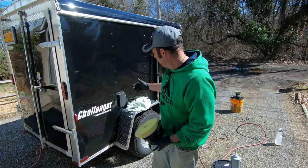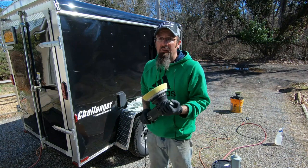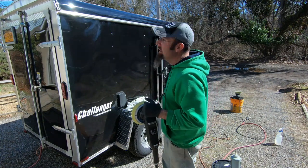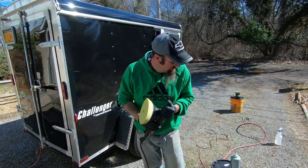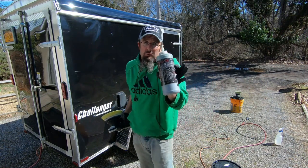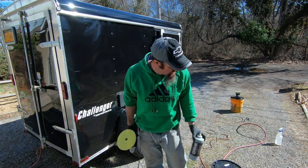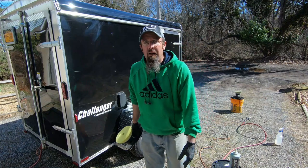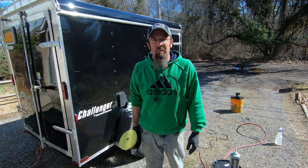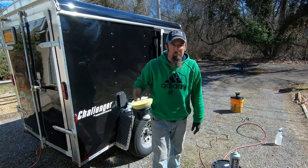We finished polishing the diamond plate — it's looking much better — and now it's time to actually polish all the paint on the trailer. We're going to be using the Rupes 21 for most of this because all we have is big flat panels. I'm also going to use the Victory Nano Polish and Seal, which is an all-in-one, so I'll polish it and when I buff it off it'll leave protection on there. Let's get to polishing.